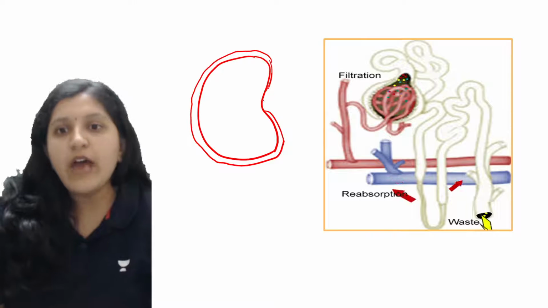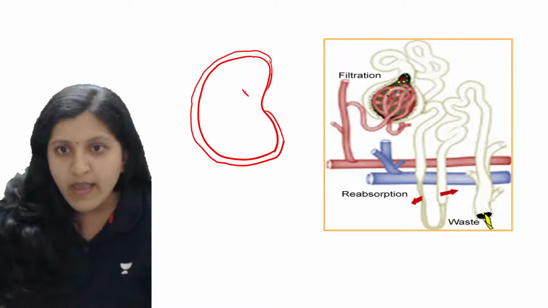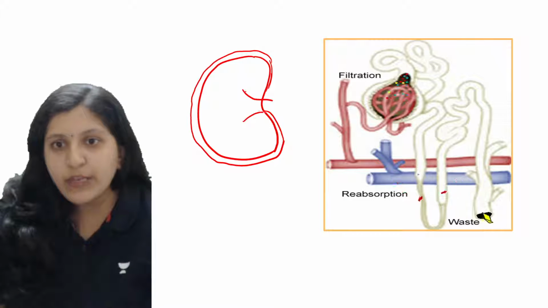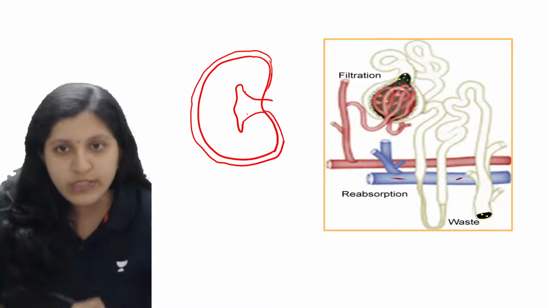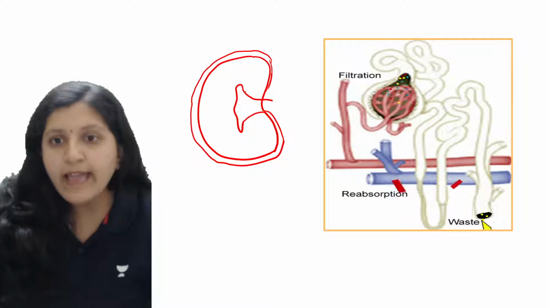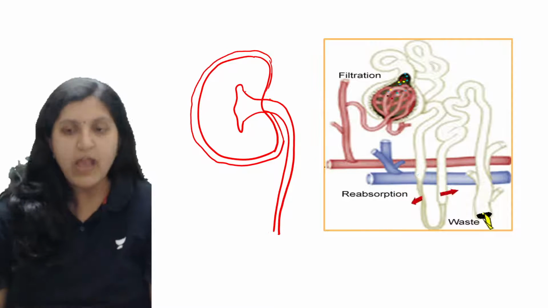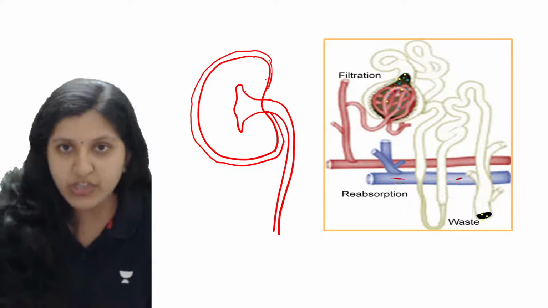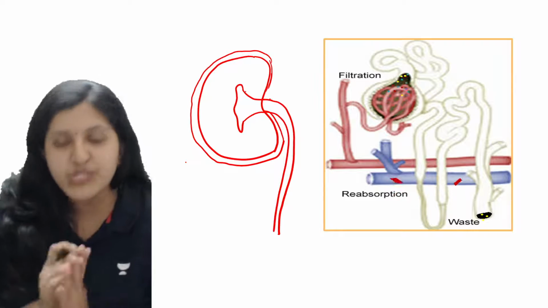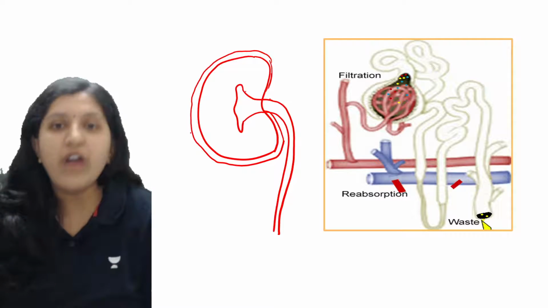Now this part where the ureter is there, one end of this particular ureter is expanded to form the pelvis. So this is the pelvis and the ureter will continue down below. So this is in the case of a kidney. These are bean shaped structures which can perform lots of functions in your body.